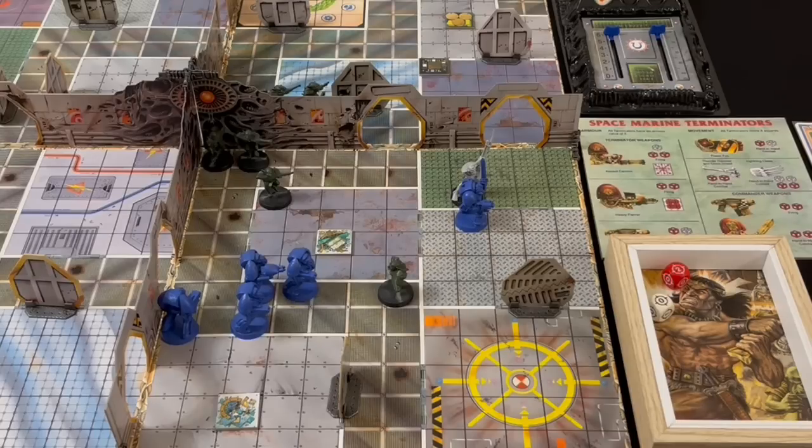We have 2 Gretchen in the top corner of this quadrant. They are both going to shoot at the Stormbolter directly in front of them. First one rolls a 2, that's a miss. And the second one rolls a 2, it's still a miss. The second one that fired though is going to move, just to spread out a bit.